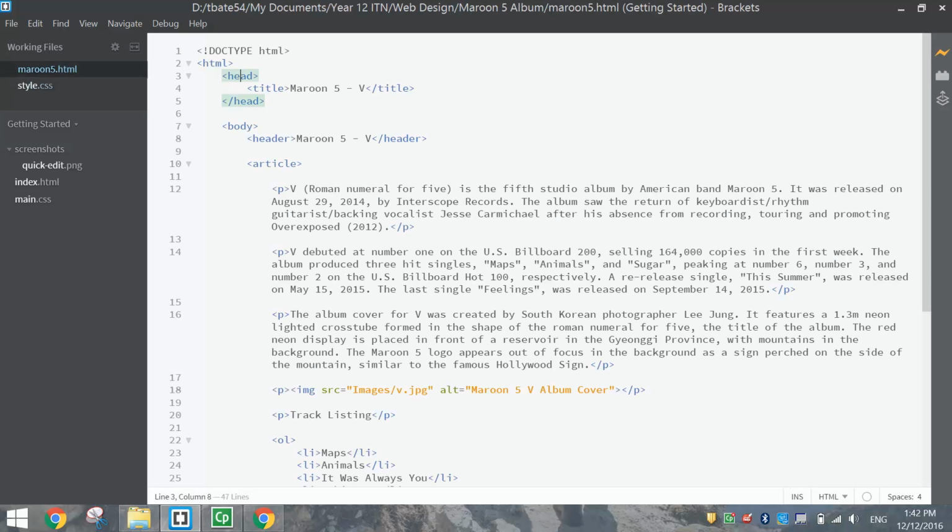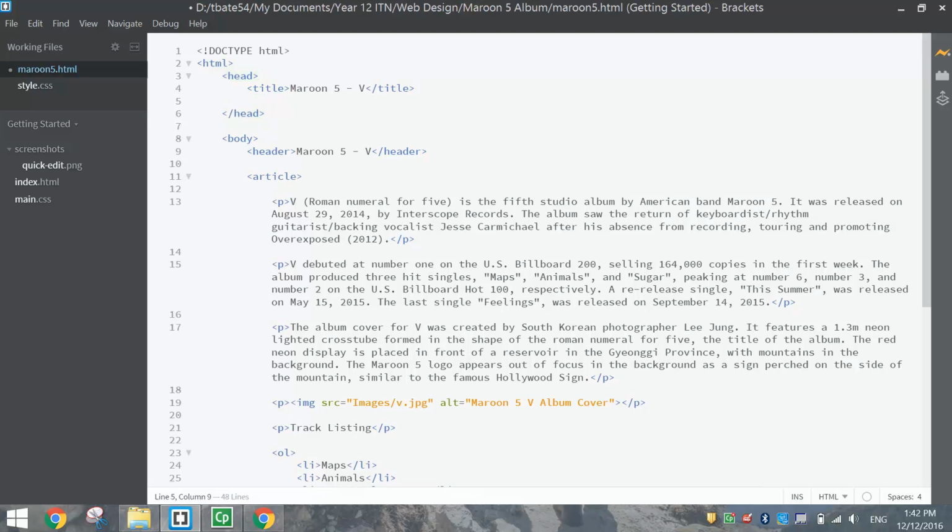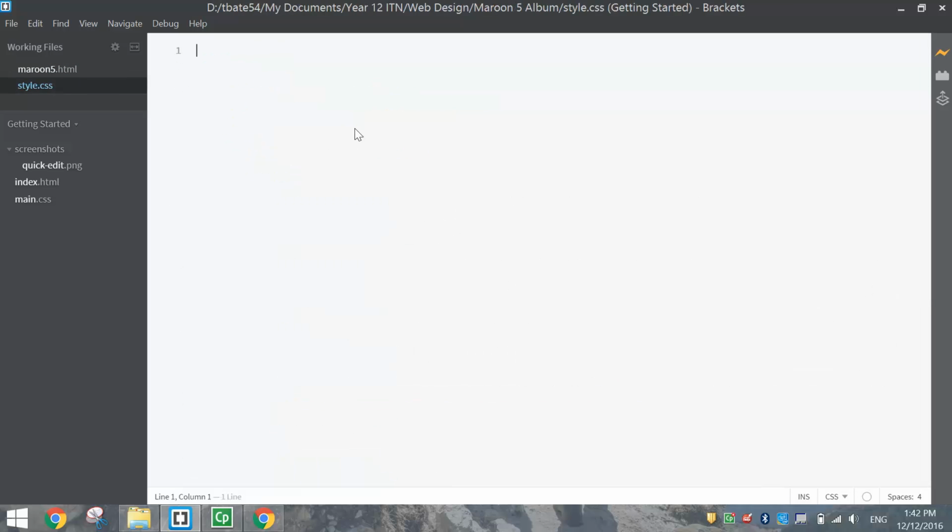So back in the HTML document for a sec, look up the top for the head section, and below the title you just want to put in pointy brackets the word link, rel equals, and then in quotation marks write stylesheet, and then do the href tag and link it to the style.css document. Okay, so that has now linked our HTML document, so this document, up with the style sheet. So any changes we make in the style sheet or any formatting changes we make, that will be applied to our HTML document. Okay, so over in the style sheet now, let's start styling this page up.